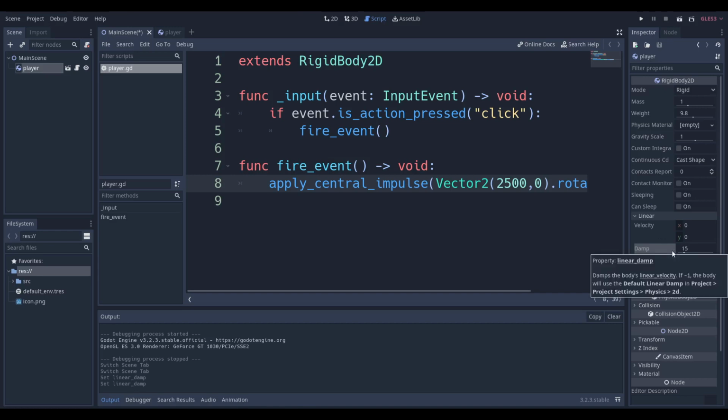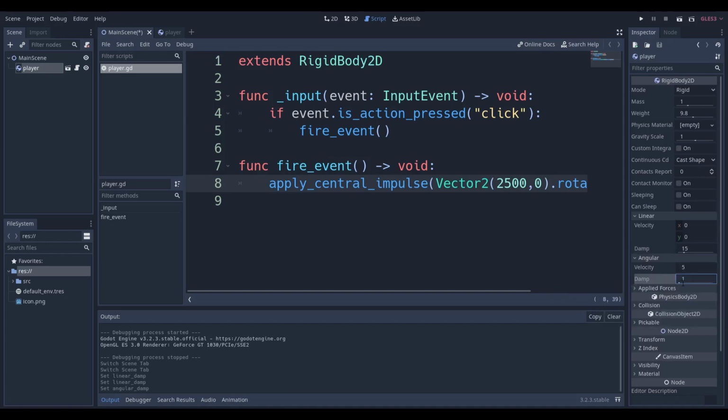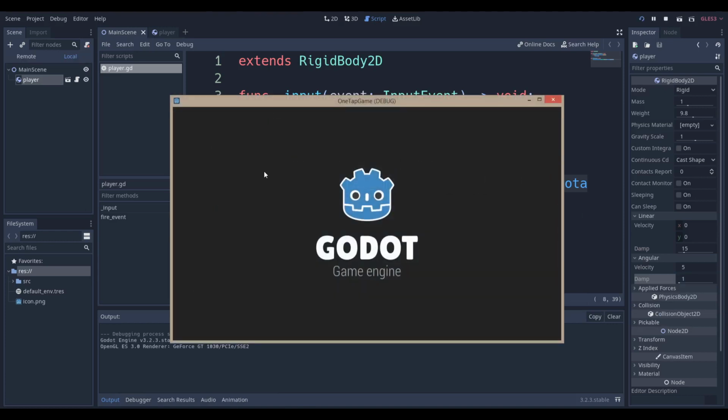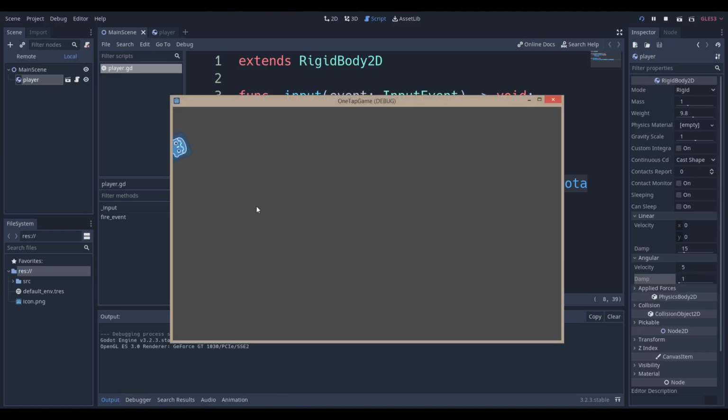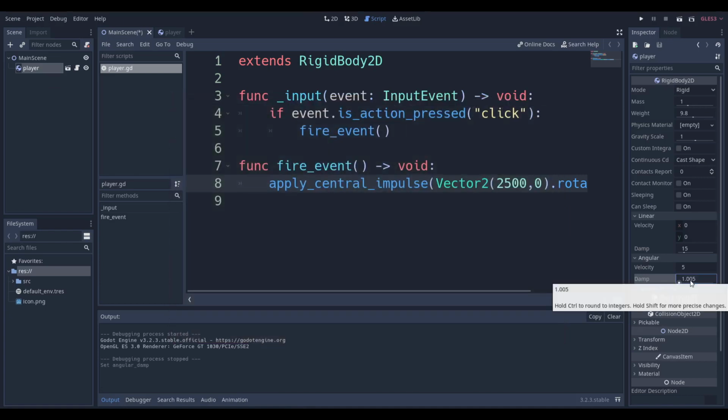And you can see that the linear damping just tells the body how it will slowly slow down. And over here we have the angular velocity, and it's a constant of 5, and the damping is 0, which means it will not slow down ever. It will keep on spinning as long as the game keeps running. And if I put it to 1, you'll see eventually it will spin and slow to a stop, and now Godot can only move up in that top left direction. So I'm just going to make it 0 because that's how you make a simple one-tap game.